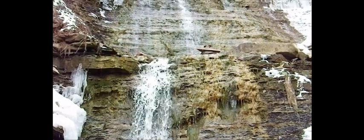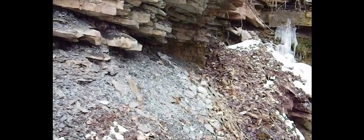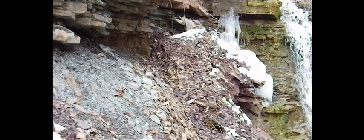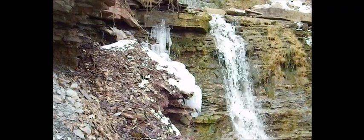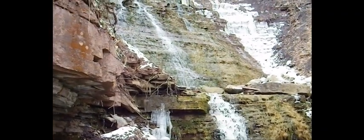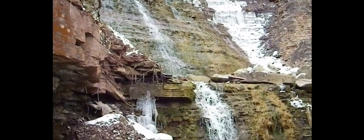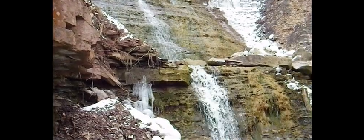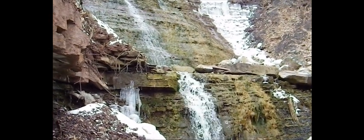So I mean, it makes for some interesting little waterfalls. And here we're just looking at kind of a mush of decomposing shales. It ends up as kind of a sticky goo, which is quite slippery. And of course, when we're talking waterfalls, the harder the rock, like the Lockport dolostone, the more likely the waterfall is to hang out and just plunge. Whereas when you get these shales that are easily eroded and mudstones, it's more laid back at a less than 90-degree angle.